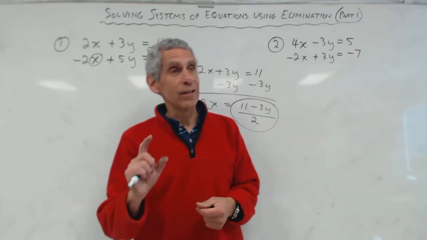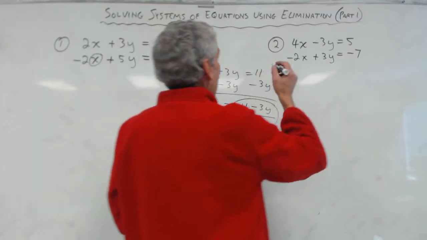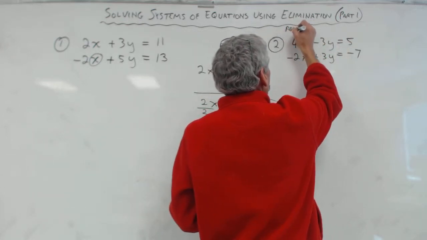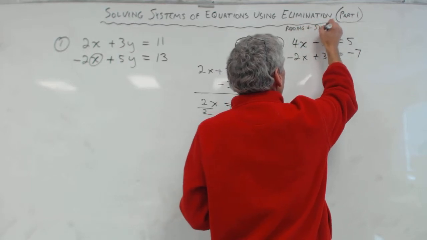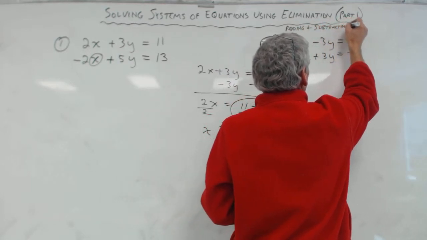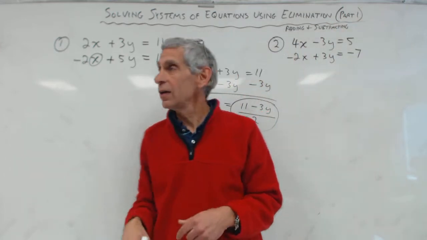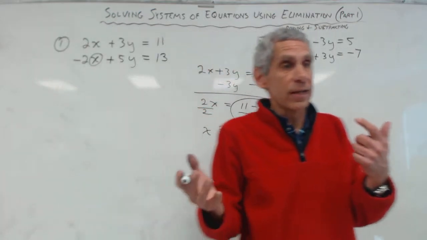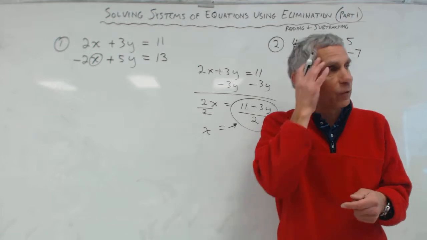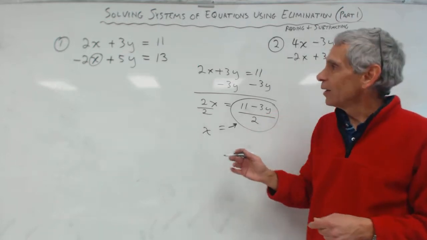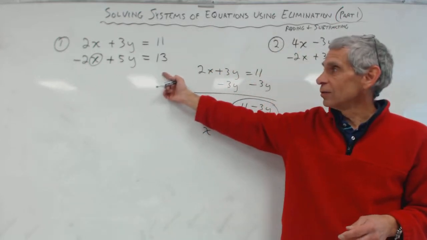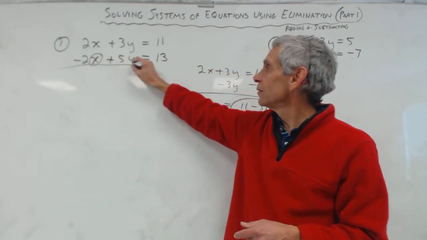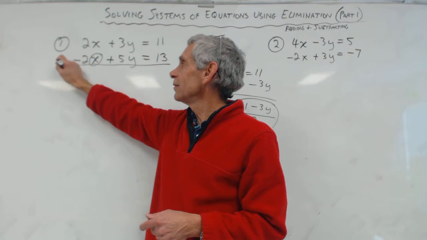So the elimination method is sometimes called the add and subtract method, right? Sometimes they say elimination by adding and subtracting. But the most common term you'll hear it described as is elimination. So the coolest thing, and I think this is like magic. I really do. Every year I have to rethink, why does this work? But in essence, what we're going to do is draw a line under these 2 equations, and we are going to add the 2 equations together.